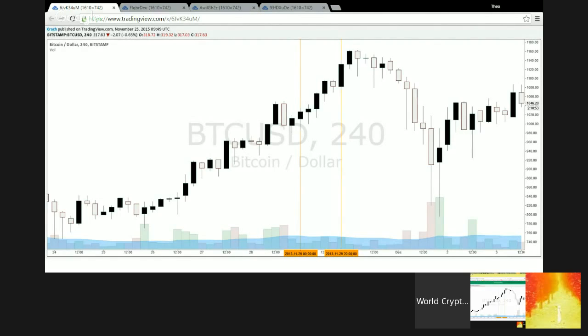So here in 2013, of course, we know what happened. The price just kept on going up during Black Friday, but the day after it leveled out and had the all-time high, and then two days after it had the big dump, or the start of one of the big dumps. Now, if that's really because of Black Friday and people buying a bunch of stuff with Bitcoin and then merchants selling it, I don't know. I'm not willing to say that, but that's still interesting, I think.